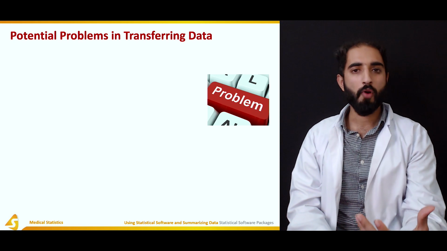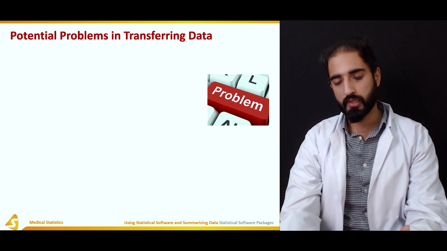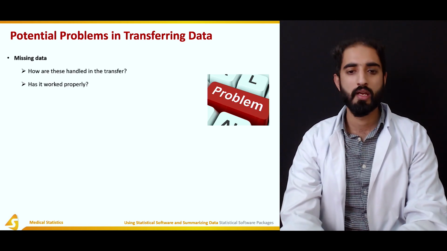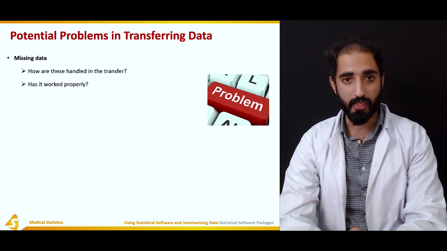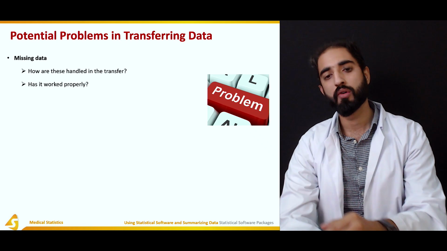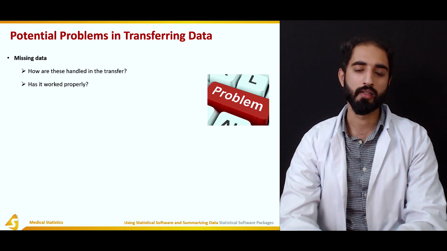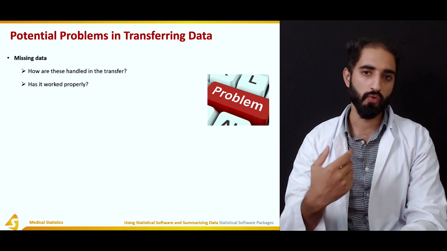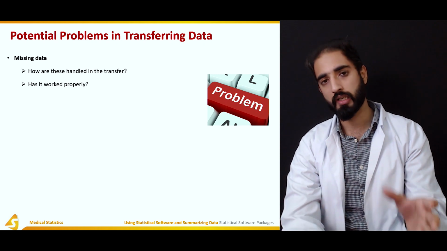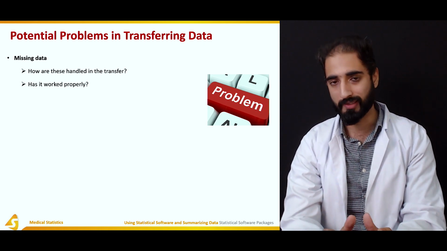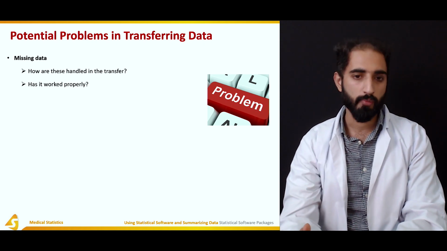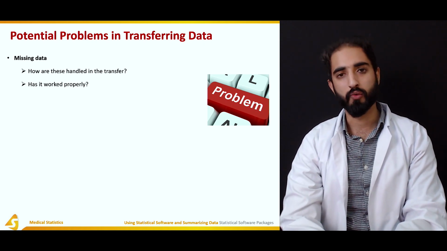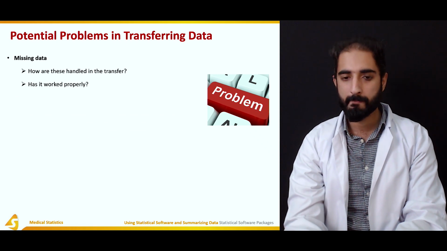Now, what are the potential problems that can arise in transferring data? First of all, there can be missing data, and that depends on how these are handled in the transfer, such as if you used the technique of copying from a spreadsheet, there is a risk of missing data, and perhaps that transfer method did not work out properly.